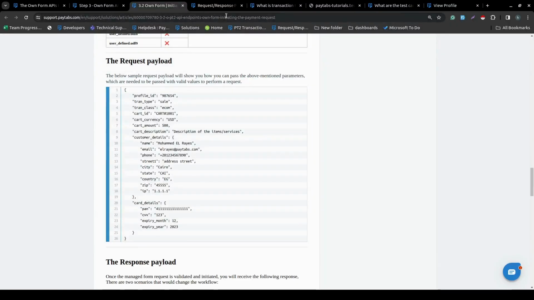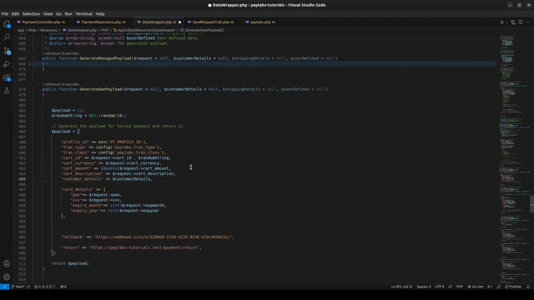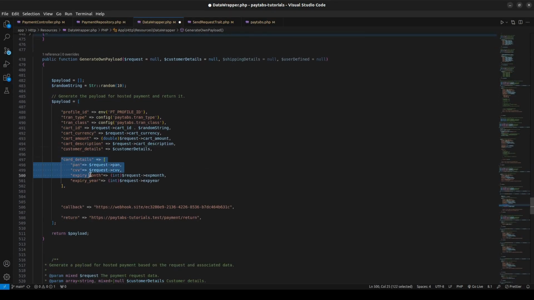Now, for the customer details, we have generated them up there inside the customer details object, and we have also generated them over here from our customer details form, which contains all the details. Now, finally, and most importantly, of course, the card details, which must be totally secured and validated from your side. You must make sure that they do not get any kind of malware or any kind of theft while being sent to PayTabs. So just make sure that you have secured and validated these card details, and once they are secured and validated, you will pass them over here. So now the next step, of course, these are the required parameters.